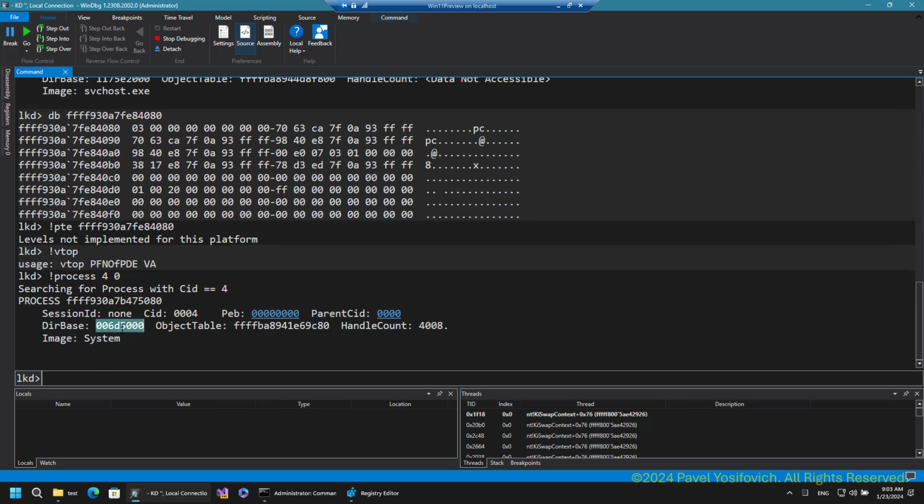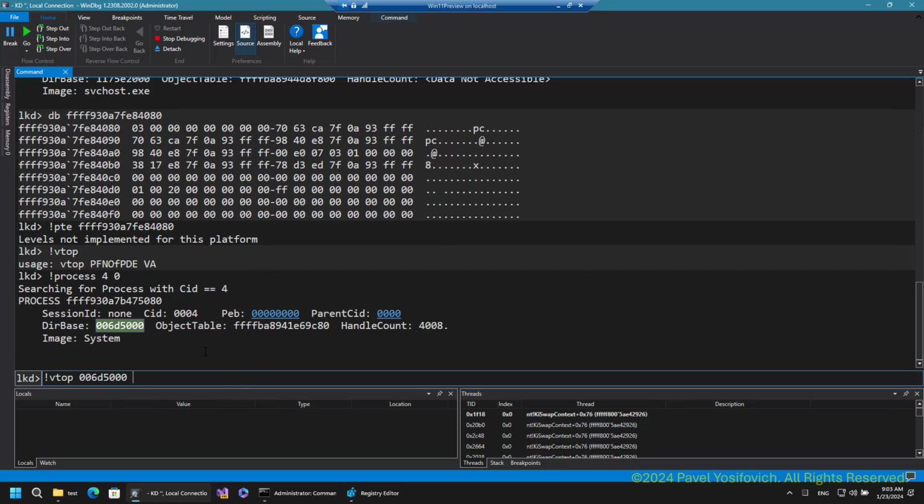So now we have this address here. This is supposed to give us the process context. If I would have liked to translate a virtual address for some other process, say some user mode process like Notepad, I would use dir base for Notepad when giving it an address to translate. So for this V2P, we need to provide this address first, the directory base.